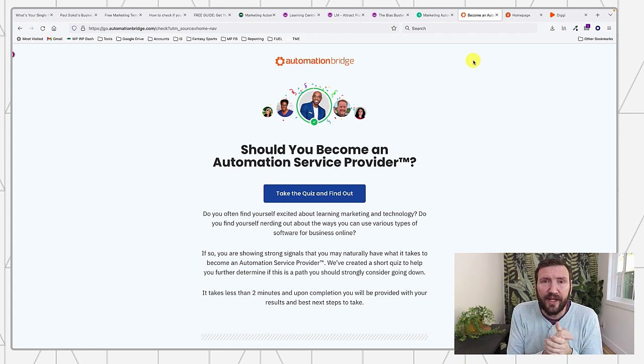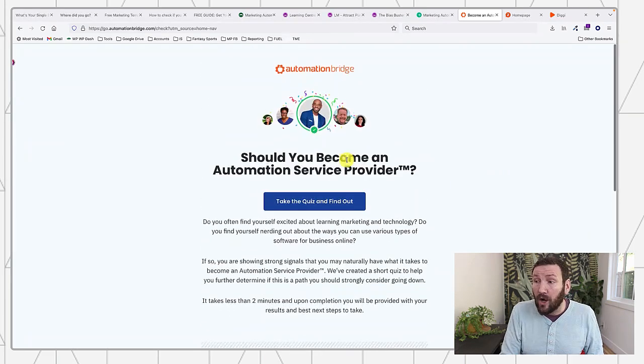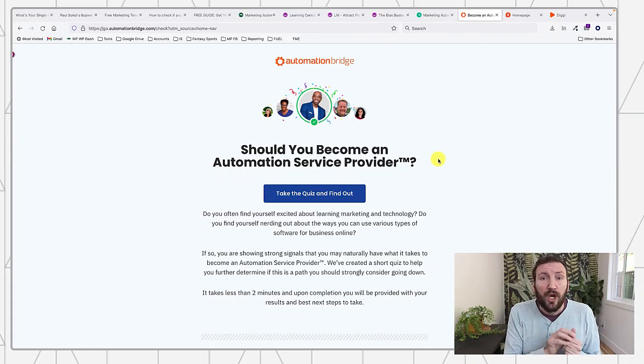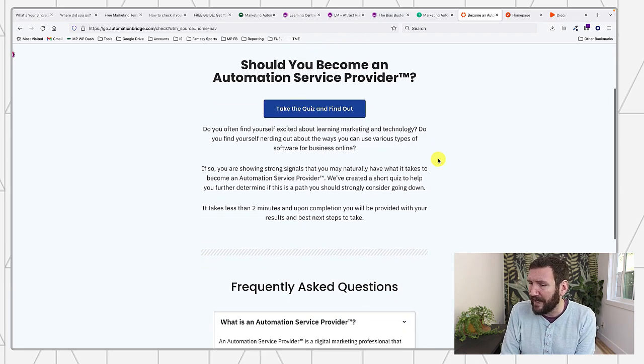Okay, so if their primary offering is the automation service provider designation or certification, then this quiz makes a lot of sense. Really natural alignment. You can see it also took us from the website to a landing page, and that's a kind of dual purpose because this landing page, I don't know, but Chris, the owner of Automation Grid, could also be sending traffic directly to this page with a different set of social ads or posts on his different channels. So good utility on this page here.